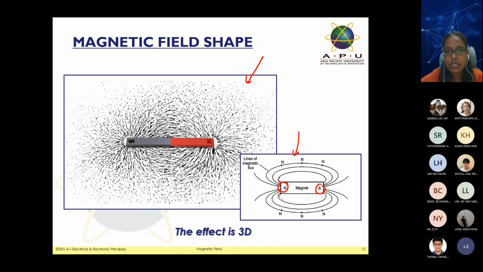So these directions go from the north, this side, the arrow. It means it automatically goes to this part, so they are going to attract. That's why this line will appear, and when this line appears, we call it a line of magnetic flux. So take note of how the line appears. This is the diagram, the real one is something else.